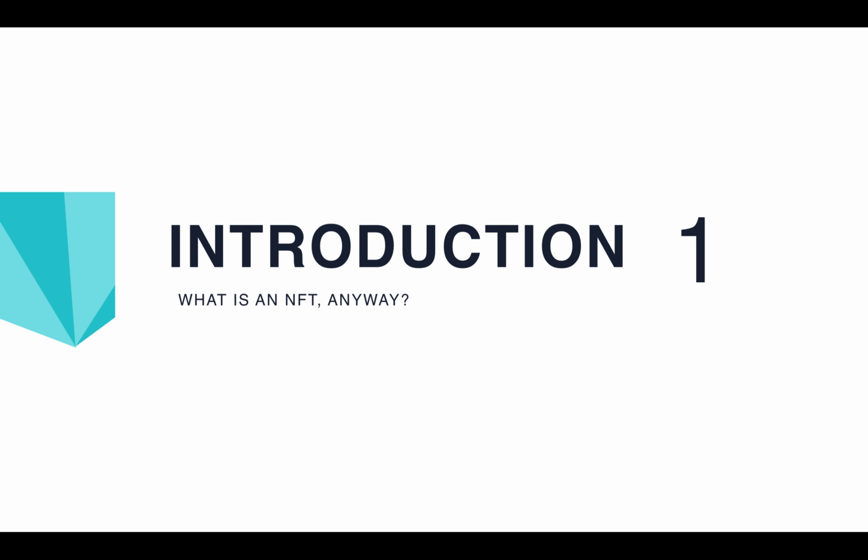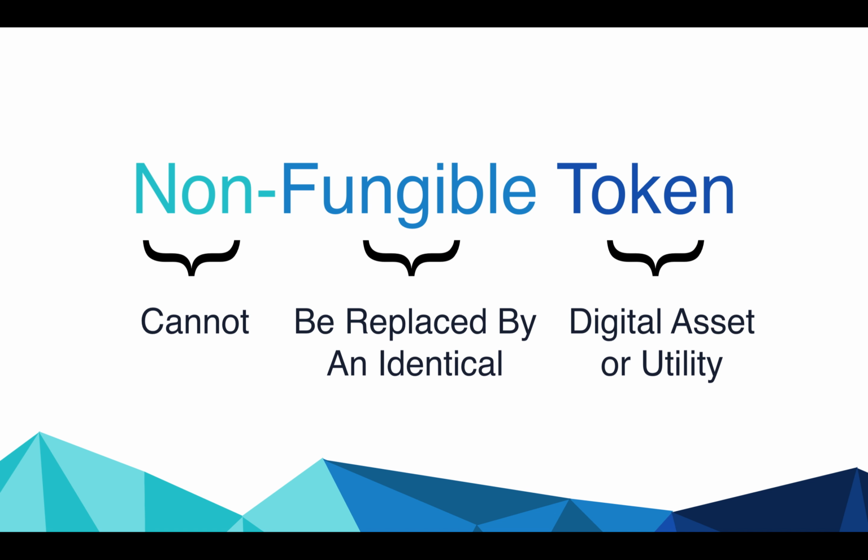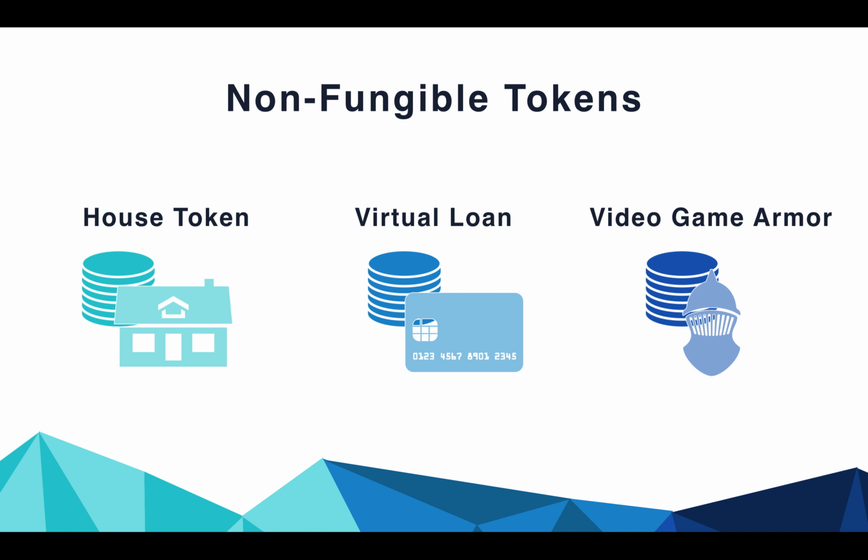So the introduction is, what is an NFT anyway? NFT stands for a non-fungible token, and this is a token that cannot be replaced by an identical digital asset or utility. So what does that mean practically speaking? Here are a few examples. We can look at a house token, a virtual loan, or video game armor. Each one of these represents something that's very unique and is non-fungible.